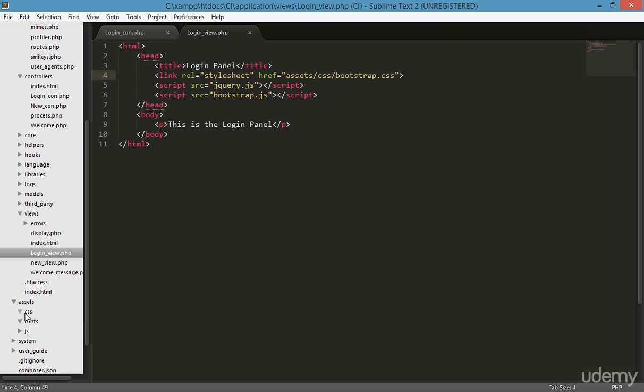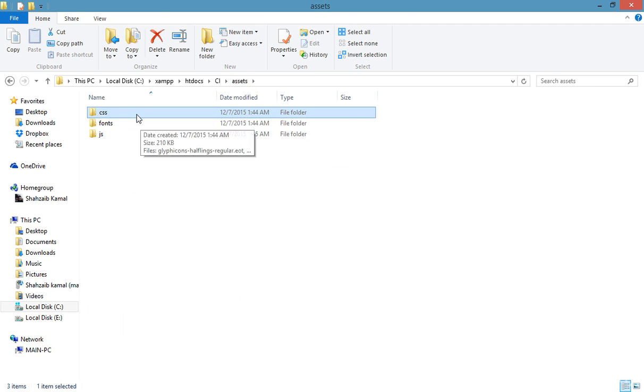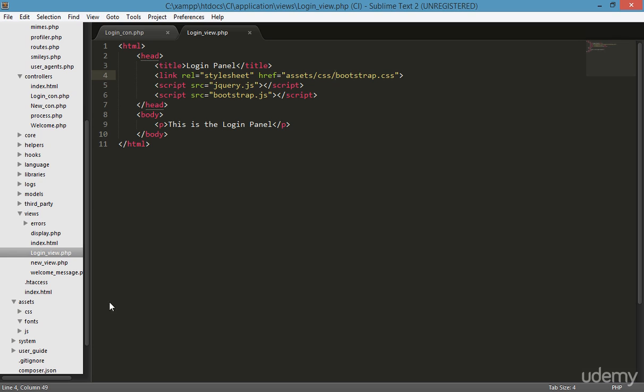Okay, the CSS is not opening. I'll just see what the problem is. So go there and click on CSS, and it actually has a lot of data, but it's not opening there. Well, I'll just manage that too.